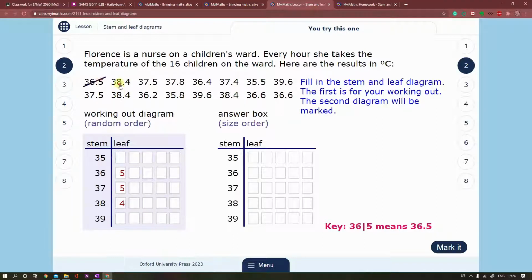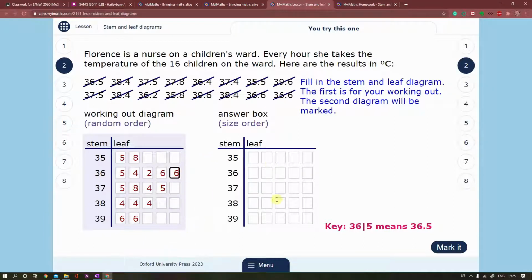And I've been doing those first 3 numbers. 37, I put in an 8. 37, I've got an 8 too. So I'm just going to fill this in quickly for us. So that's the numbers put in. We haven't worried about the order at the moment, but we've got the numbers all placed into our table. What you can see is the most common temperature is in the 36 range. So it's from 36.0 to 36.9.